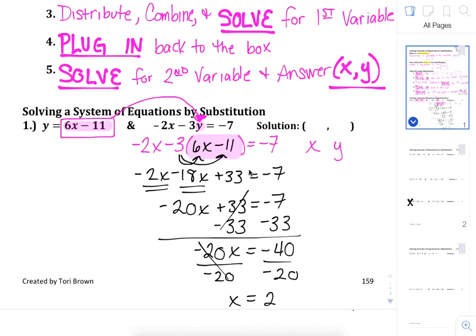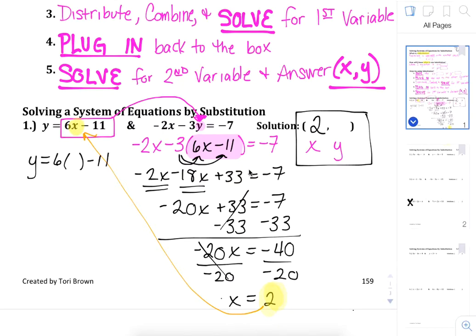Now, right now I have x equals 2, which is great and kind of looks like an answer, but we're talking about systems. Systems, when you have one solution, it's going to be a point, an x comma y. Right now, I only have the x part. I only know the 2. But what I'm going to do is take that x part, and I'm going to go back and plug it in the x place of the box. So I'm going to take that x, walk it all the way back up here, and I'm going to plug it in that x place. Just like we did before, I'm going to copy down the equation. Y equals 6.